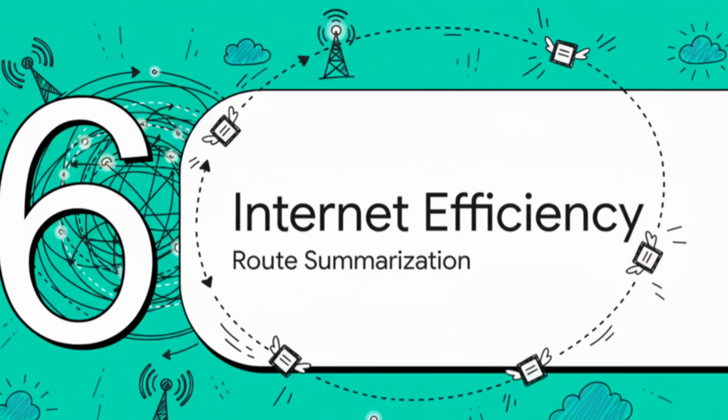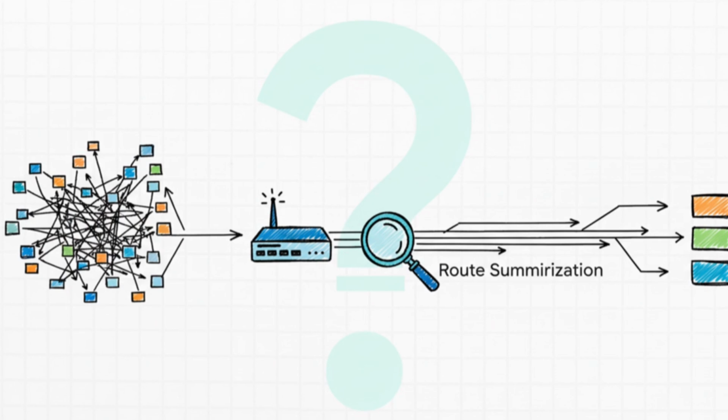Okay, our packet has made it a long way. But think about this. This exact process is happening for trillions of packets every single second. So, how does the entire internet not just collapse under its own weight? I mean, seriously, if every router in the world had to know the specific path to every single other device on the planet, their internal GPS, that routing table, would be impossibly huge. No computer could handle it. So, what's the solution? Well, it's a really elegant concept called Route Summarization.